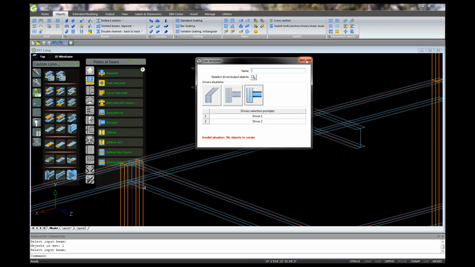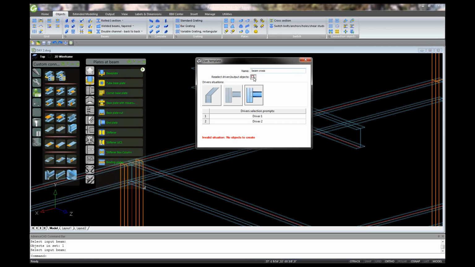Hold on a second, don't close that. When you want to use this connection, you pick the top beam, the top one first. Just select a name, put a name. Now you need to select your connection, using that little, right there.